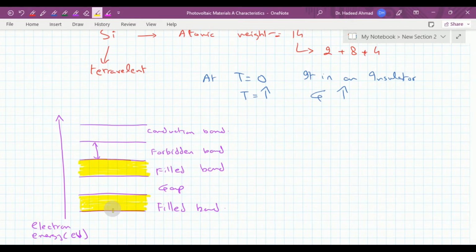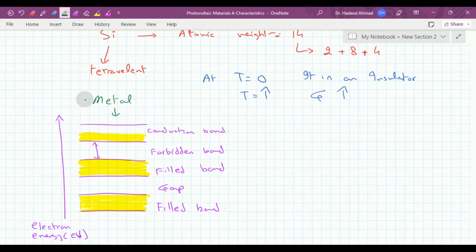Then we have a forbidden band, and the conduction band, if we talk about metals, is mostly partially filled, or we can say half filled, because in conductors we do have some electrons available in the conduction band. This is the topmost band, and the electrons present in this conduction band are the contributors in the electron flow. So if this one is a metal, this is the quantum theory based energy band diagram of a metal, and you can see that the conduction band is already half filled or partially filled.